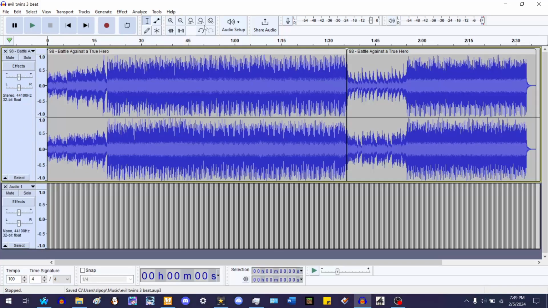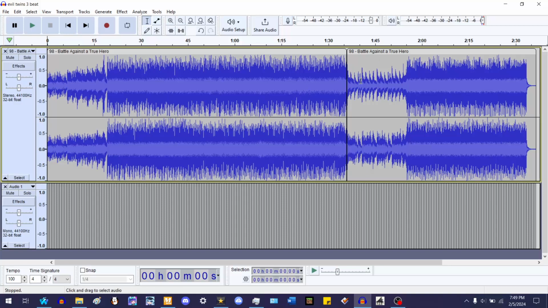So overall, that entire thing was my process on how to turn a 4-beat song into a 3-beat song. But of course, if you want to do the opposite, like turn a 3-beat song into a 4-beat song, the process is very similar, just instead of cutting every 4th beat to a song, you're pasting a 4th beat.